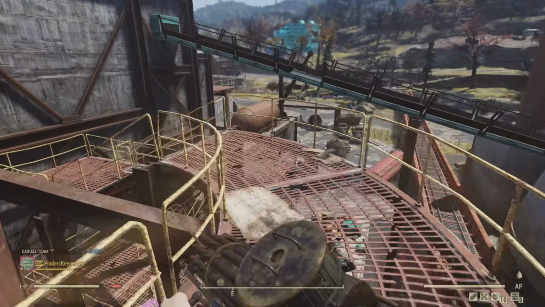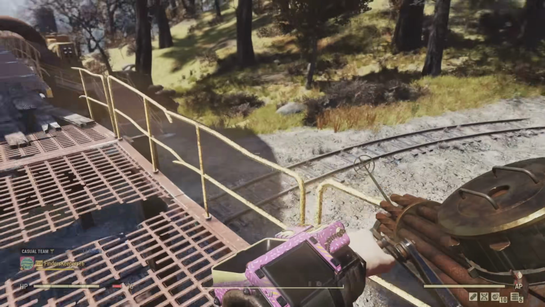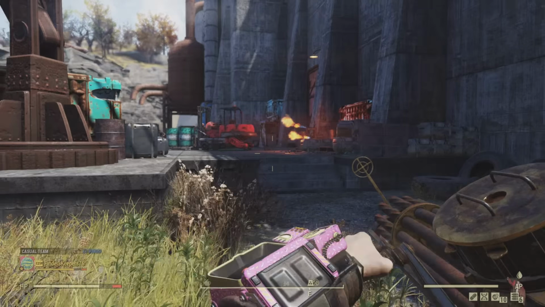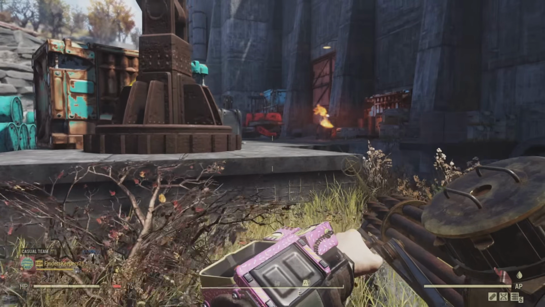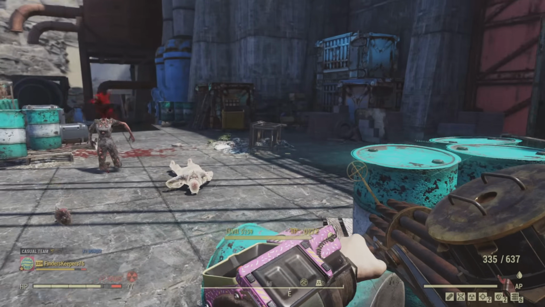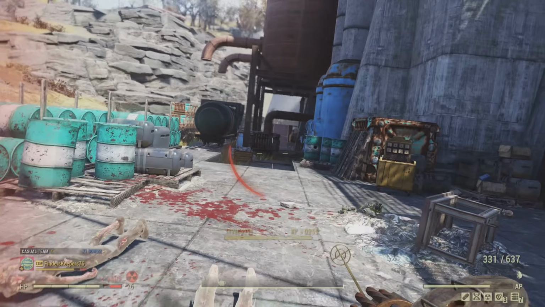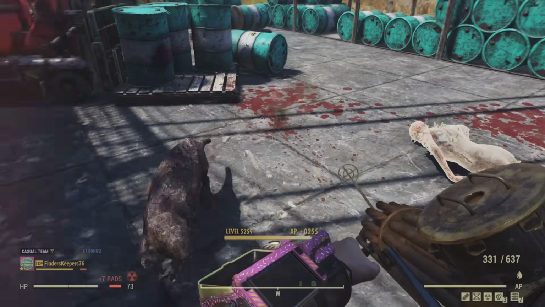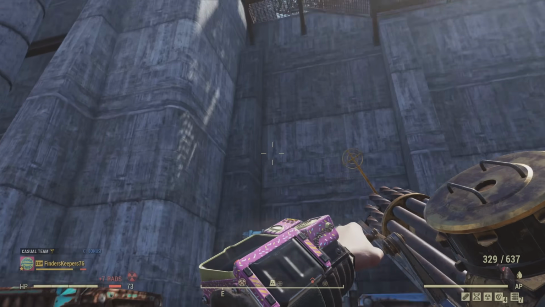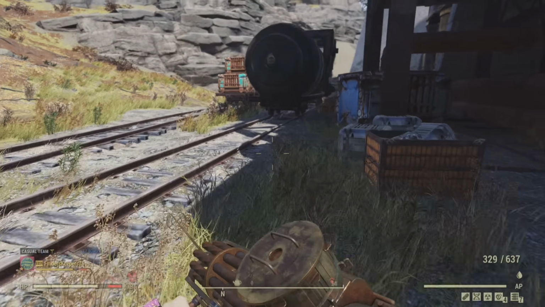Heading back downstairs, around the back of the building is where you're going to want to go. And right over here on this platform is usually one, possibly 2. I kept getting shot at from the top. That's why I looked up.